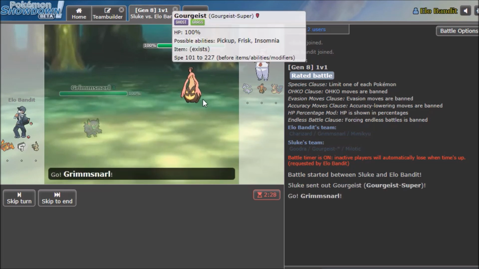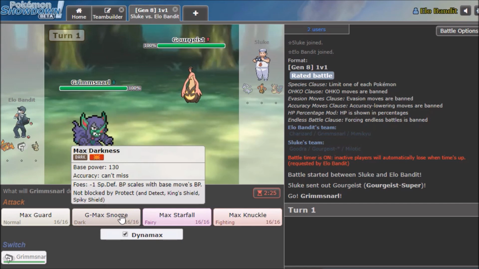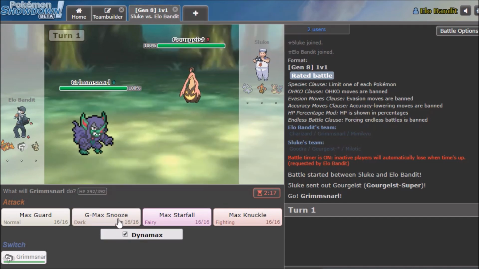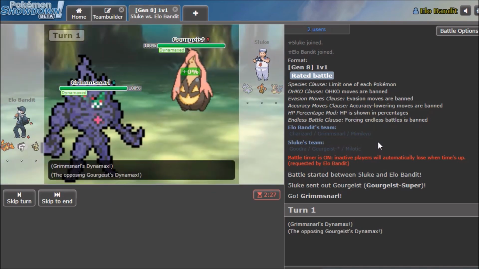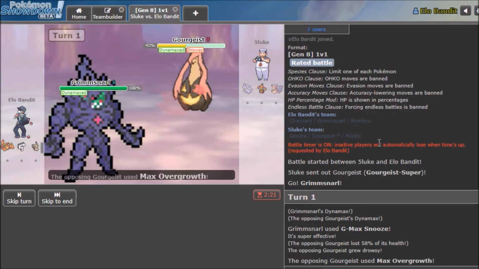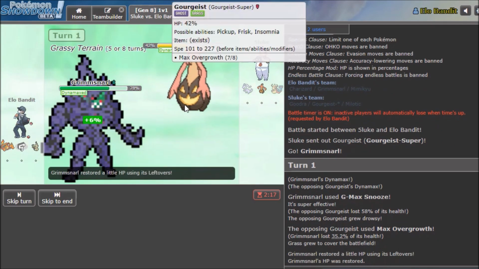Okay, so yeah, Gourgeist does come out as expected. Grimmsnarl, I've got my G-Max Snooze. Do I have to be worried about fast sub Gourgeist? No, hopefully not. So I get the max snooze off. 58%, very nice. Drowsy, he gets his overgrowth off, but that's not going to be nearly enough.